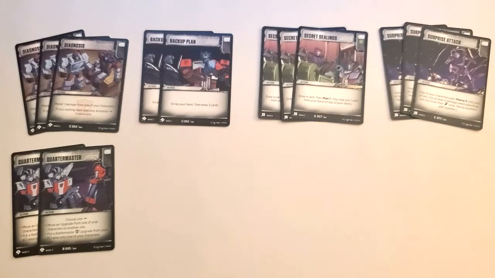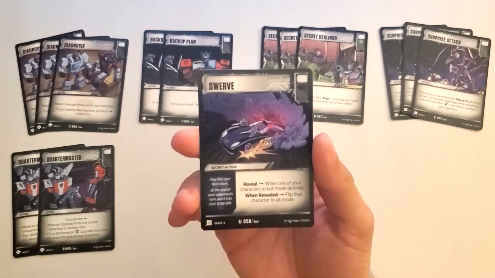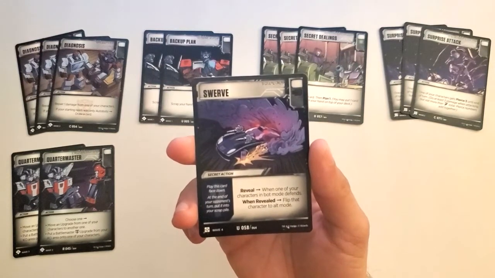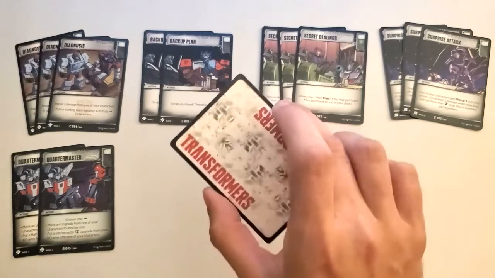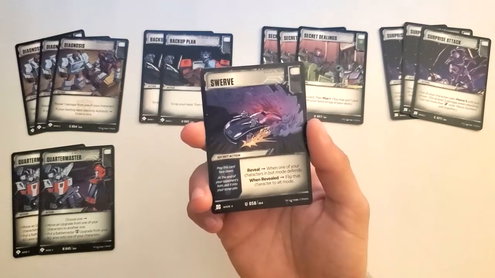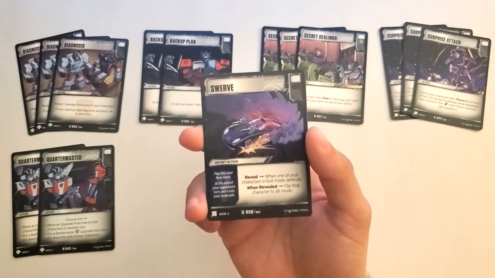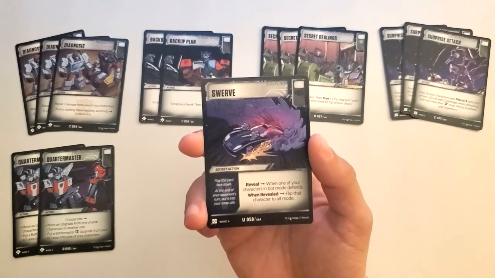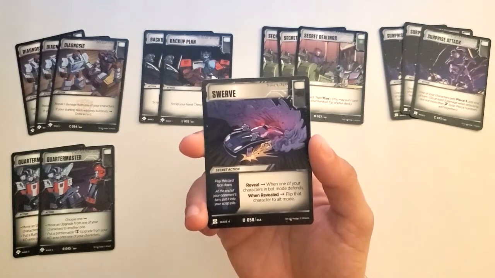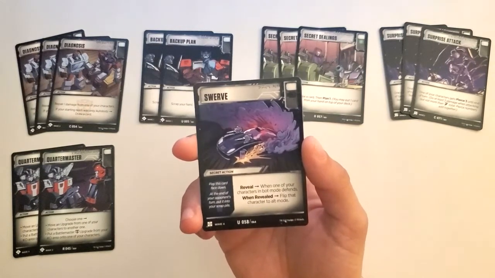The next card is a new card, and that is Swerve. It's a secret action with a white and a black icon. And we play this face down. And when we reveal this when one of our characters in bot mode defends, when this is revealed, we flip that character to alt mode.